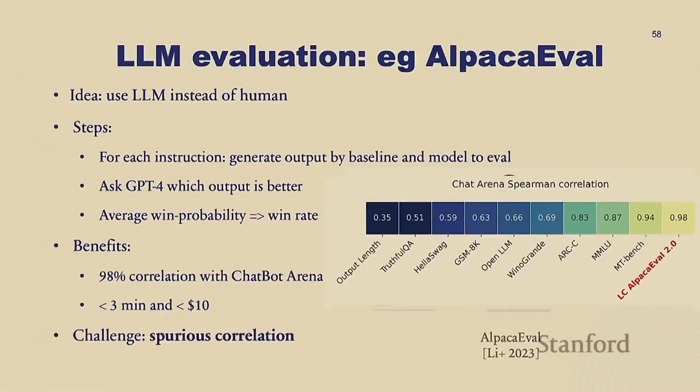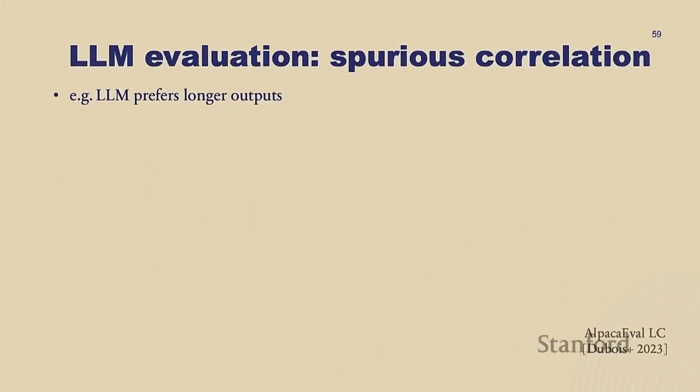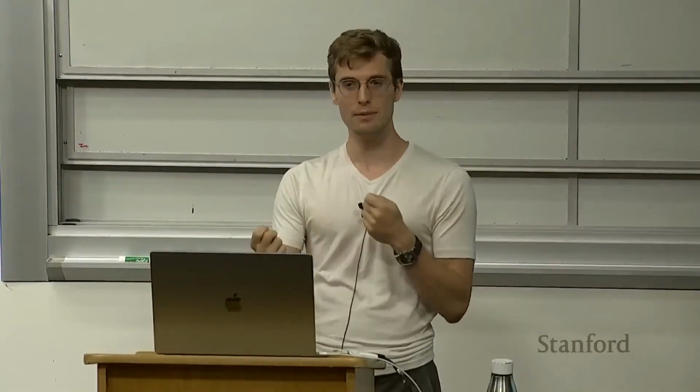There are downsides though. One of them is spurious correlations. As we already saw before, LLMs prefer longer outputs. I'll just talk about this one, not many. Actually, humans also prefer longer outputs, but the issue with LLMs is that once there's a bias, you will continue optimizing it. Humans at some point, I can guarantee you, if I ask a simple question and you give me 5 pages of answers, I'll be like, no, I don't like that answer. But LLMs, if they have this bias and were trained for that, will continue preferring longer outputs.